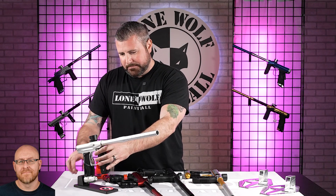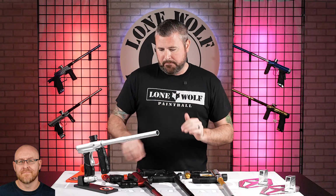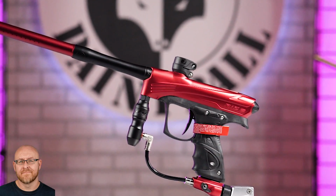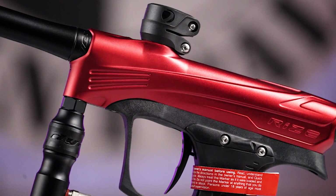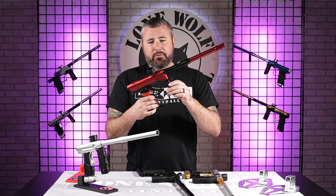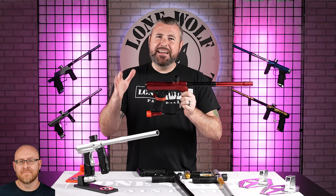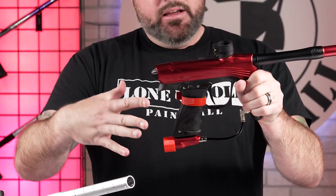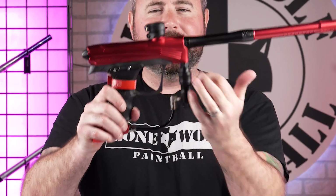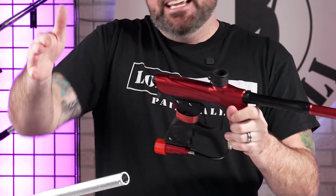All right, so real quick, just to close out. Mini GS, $300. To move up to the Dye Rise CZR at $375, what feature am I gaining on the CZR that would make me want to upgrade? I mean, it's kind of personal preference at that point. I think the comfort of the hourglass frame is huge. That's a good point. I'm a bigger guy, so first off, the comfort back here is nice, and having this grip option in between here is also better for me, but if you're a smaller kid getting into it, the GS.